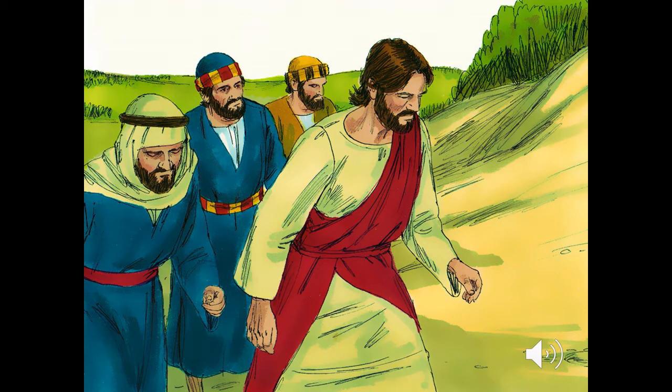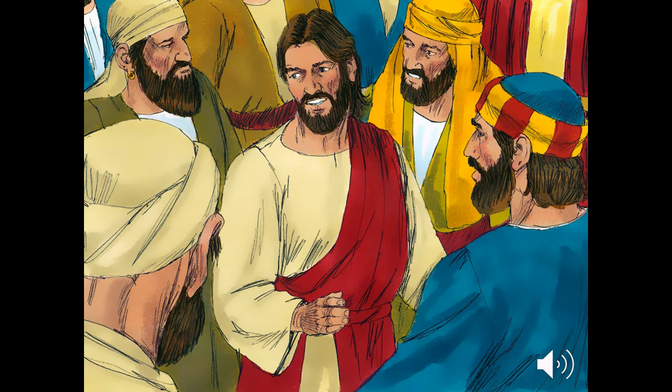Today's Bible story is of Zacchaeus. And as you know, we're looking at different characters in the Bible who had specific jobs to do. So today we're looking at a tax collector, and I thought that we would look at Zacchaeus. So, Jesus and his disciples were on their way from Jerusalem, and they passed through the city of Jericho, and that was where Zacchaeus lived.